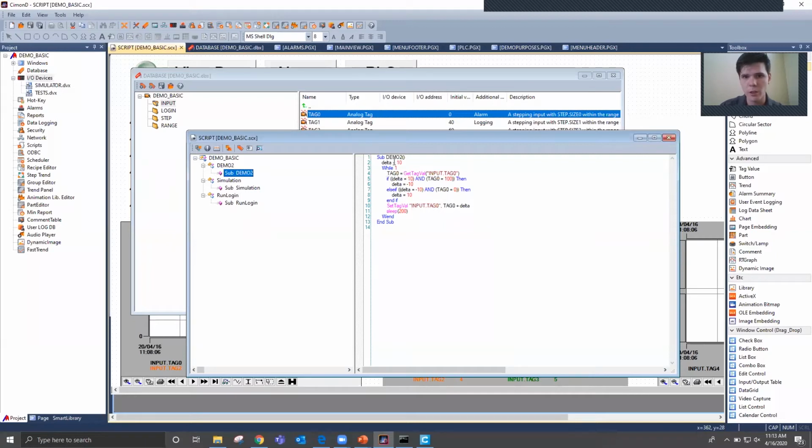So if delta, our stored variable or constant, is equal to 100, then it will invert, and then it'll start subtracting 10 from the tag value. And then if delta is -10 and tag 0 is 0, then it will flip it back to positive, and it'll just keep going up and down to 100. And then this little sleep function right here sleeps for 200 milliseconds. Whatever number you put in the sleep function is milliseconds. That's why 1,000 was 1 second in the last script.